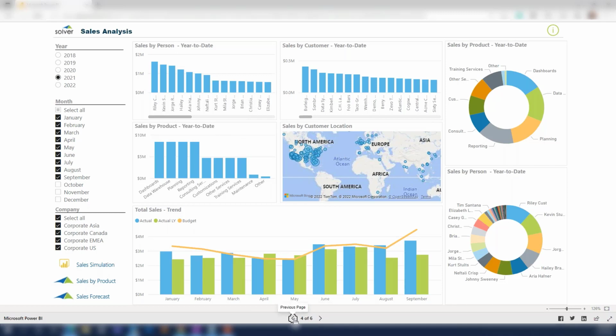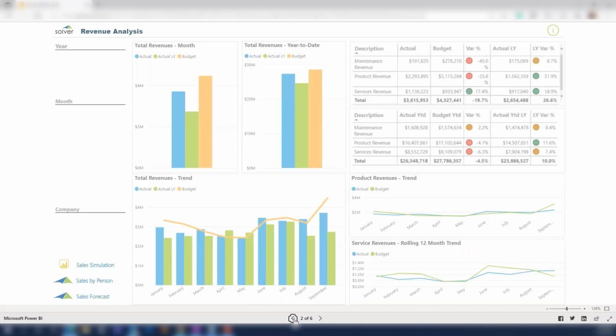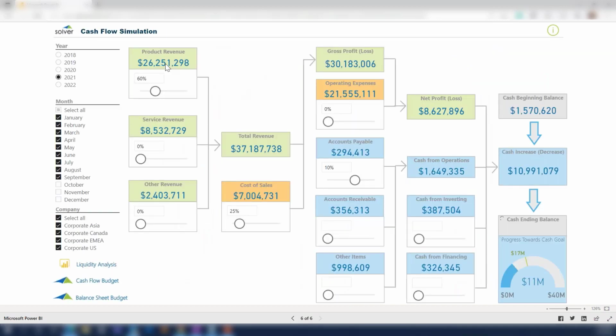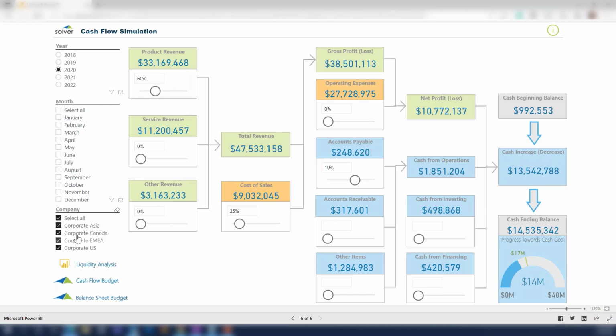I'm going to focus on the planning now. So this is a cash flow simulation. So here, what you need, just select your history. So we need to show our cash flow for 2020 for all the year and for all the group, for all the companies, and I'll just make it 0. And that was the ending balance of the cash flow. And these are all the key components of our cash flow.